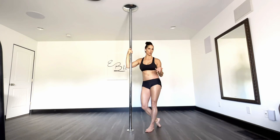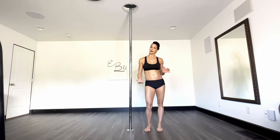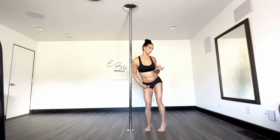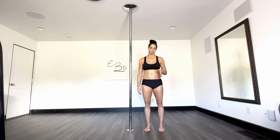Also, your contact points, let's talk about that. It's going to be the top of the thigh on your bottom leg. And I know bottom can be a little bit confusing because we're in a pole sit, but basically whichever way that you tilt your hips in your pole sit, that bottom leg is gonna end up being one of your primary contact points. And the goal is to have it as close up to your hip. It's probably not actually gonna touch, but you don't wanna have it way down here. You can make it work down there, but it's gonna be a lot more effort. So we wanna work smarter, not harder.